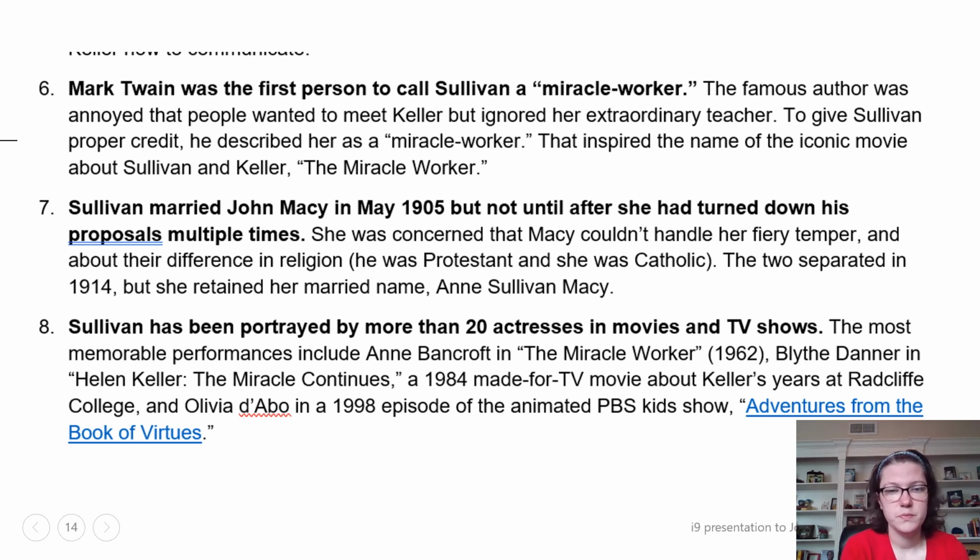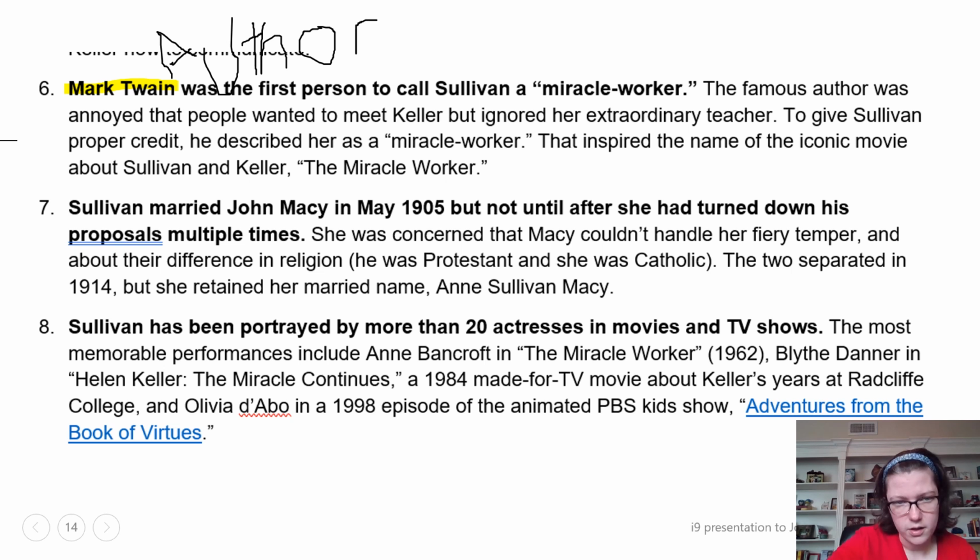Mark Twain was the first person to call Sullivan a miracle worker. Now, you probably don't know who Mark Twain is, but he was a famous American author. You might read some of his stuff in high school or college, but all we need to know is that he is a famous author. And remember, an author, whoops, A-U-T-H-O-R. Again, I'm sorry, it's really hard to write on this. So Mark Twain, he was a famous author, and an author is someone who writes books or poems or other things. But he was the first person to call Sullivan a miracle worker.